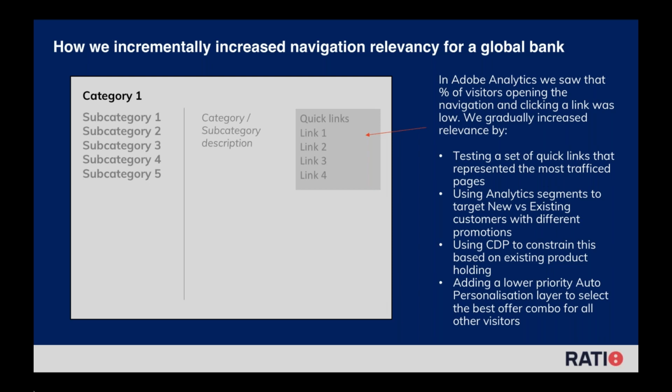And we did that by looking at whether or not they'd ever had an internet banking logon. And we targeted those two audiences with a test which tested the new, more relevant set of quick links that came out of the A/B test with a B version, which is a set of quick links based on what those audiences typically engage with. Lo and behold, again, we found that we were able to increase the level of engagement and ultimately product applications for the links that we were promoting.